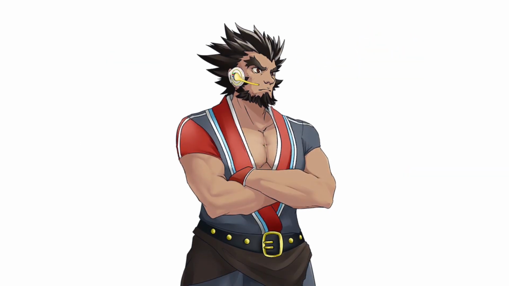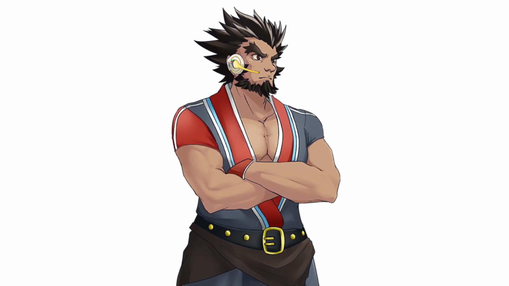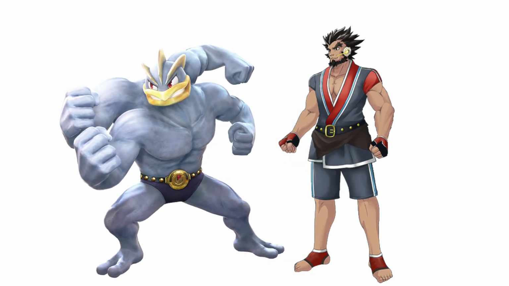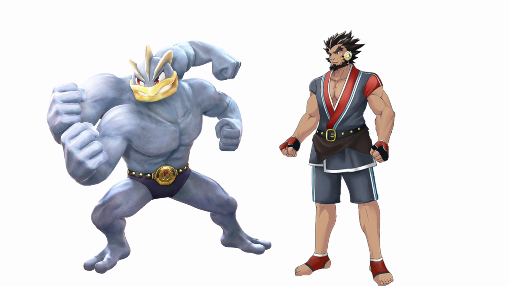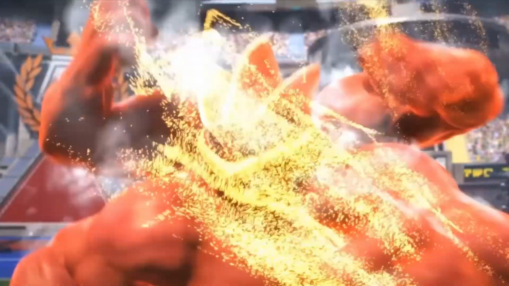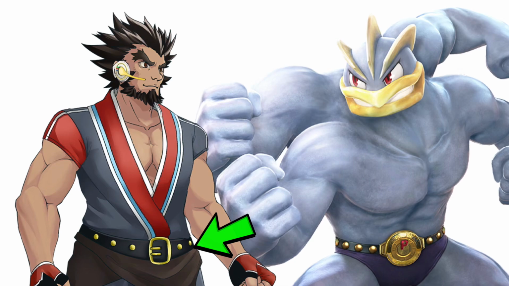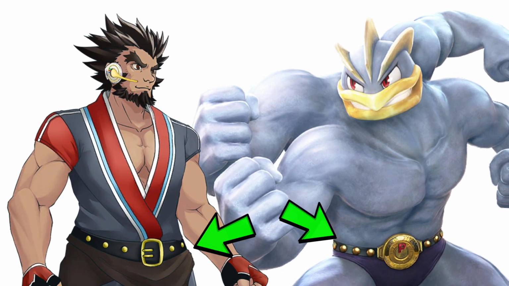Then we have the League Champion, Glenn. And yeah, we're really in the territory of obvious Pokemon inspired clothing. I know he's basically just wearing fighter's clothing and Machamp is basically just a man anyway, but look at them, they're twins. While the gray is meant to be influenced by Machamp's body, I think it's also cool that it has red trim just like Machamp's body when it synergy bursts. I've always really liked red Machamp. Also, the way that Glenn has a belt and brown cloth on his waist, it resembles the championship belt and undies that his Pokemon wears.